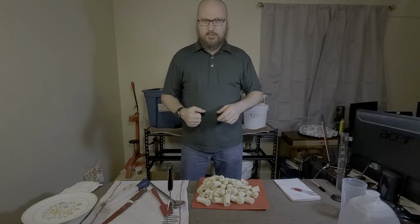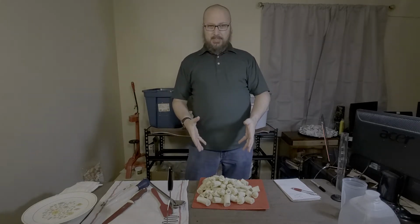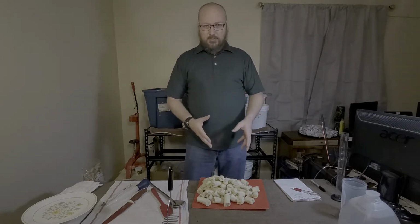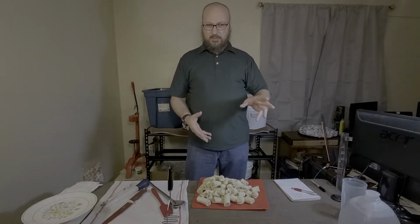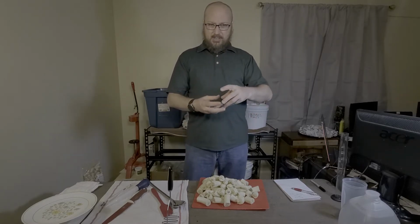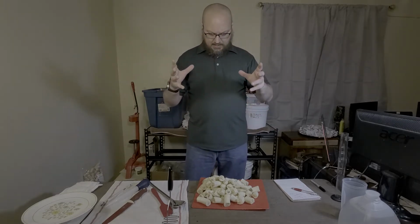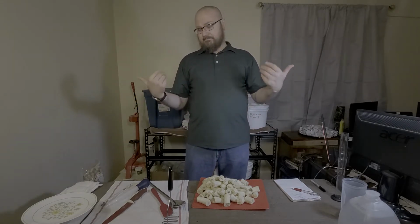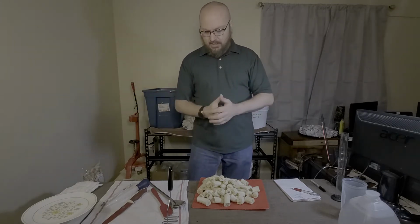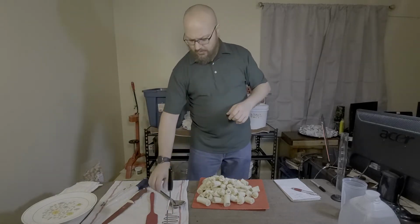So through the power of some really crappy video editing, I've gone ahead and separated the bananas from their husks. I'm not going to use the husks. I have heard of some people literally just cutting the bananas, leaving them in their wrapper, so to speak. And I'm not going to do that. If you're playing along at home and that's what you choose to do, feel free to do so. Your mead, your product. Experiment as you feel free.